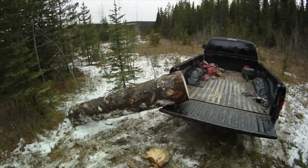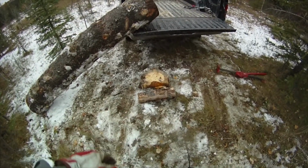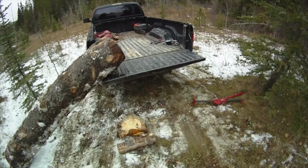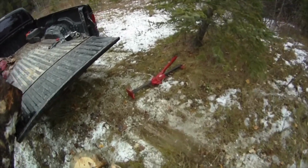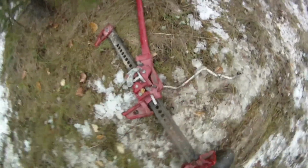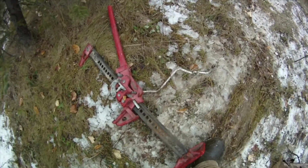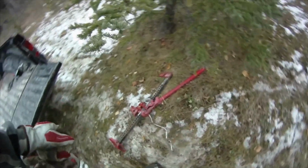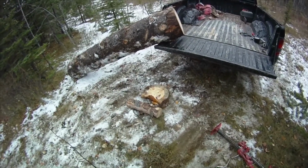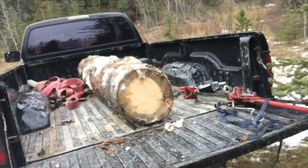Well, these things are super heavy. So I rolled it onto here for some leverage. I got it up just a little bit. Truck sits up too high for this. I need a steeper hill. So then I get the jack all out, and the pin's gone. Like just one thing after the next. So I had an old piece of fuel line that I jammed in there, but it started to bend. I'm sure I could find a bolt or something here if I have to take one off the engine or whatever to make it work. But I got it up high enough, and then I just got mad. And yeah, it's amazing when you're mad how much stronger you are. Success.